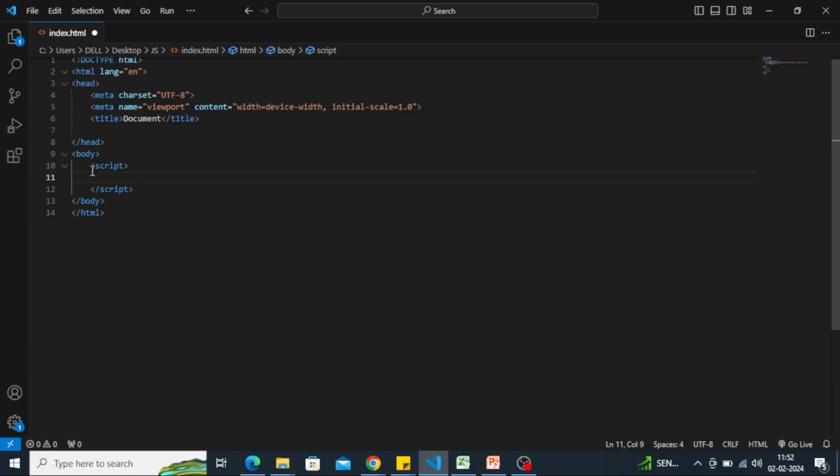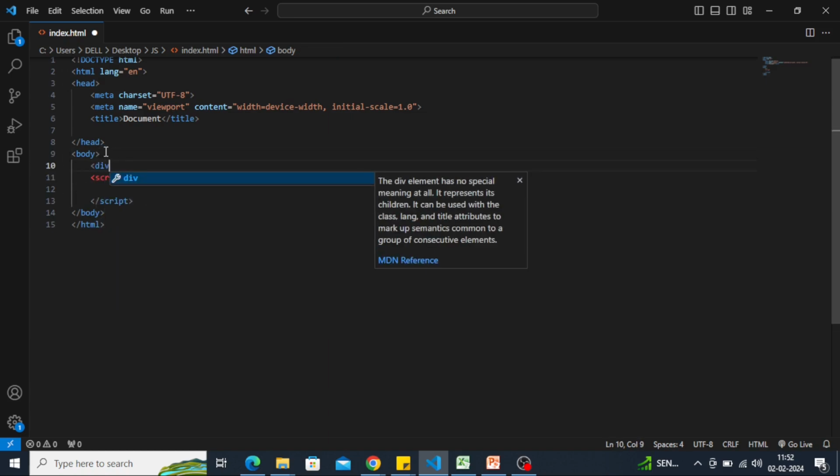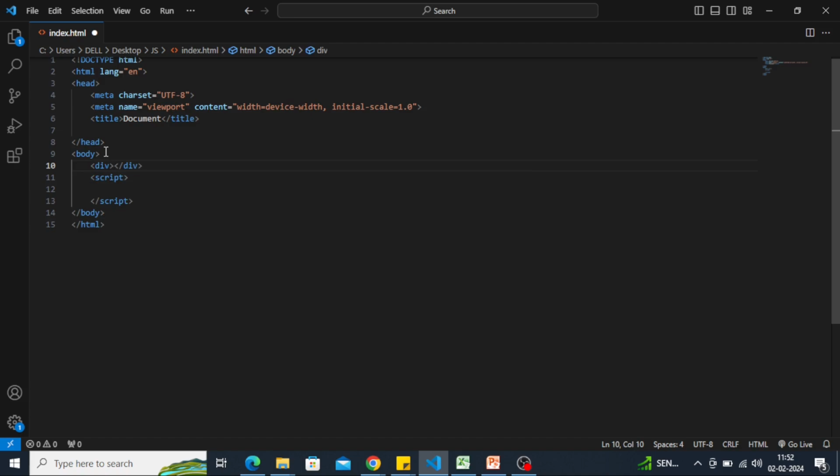To start with, I will first design that square box. I need to go inside the body and first define a division. For the division, I will have an id, which I've named square box.